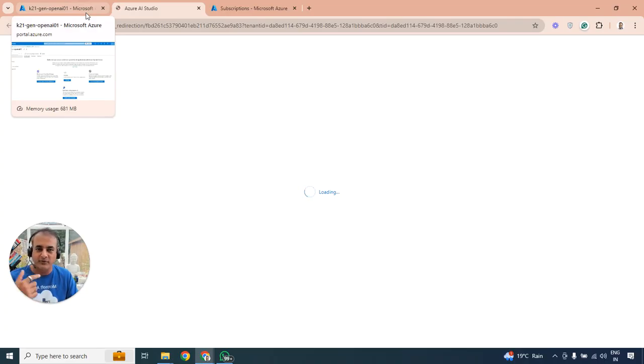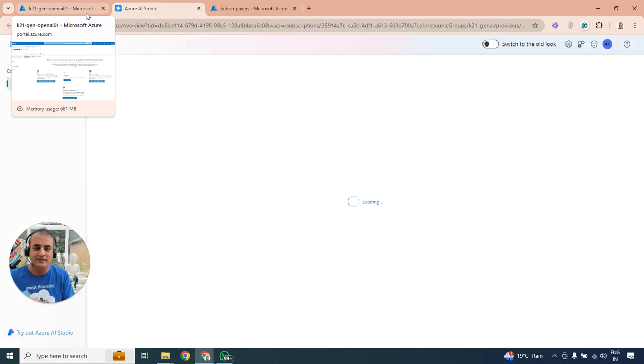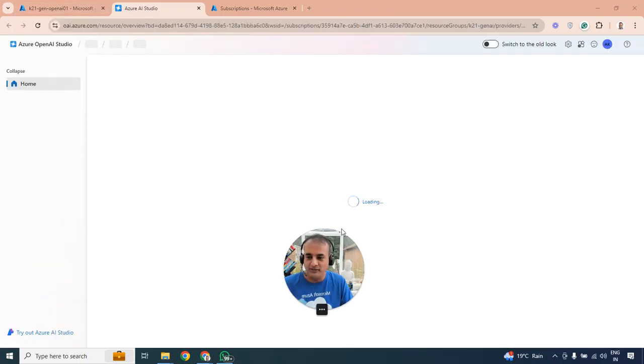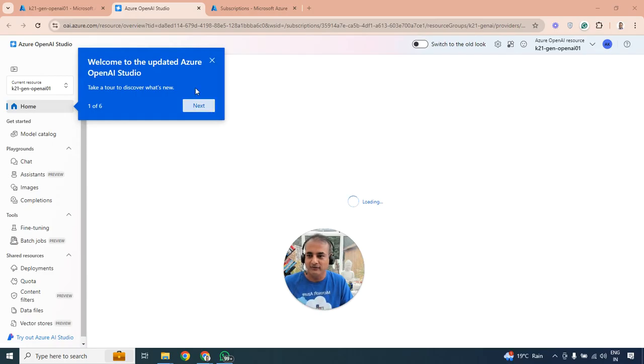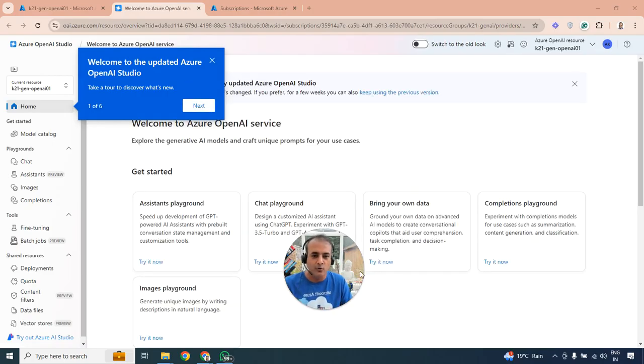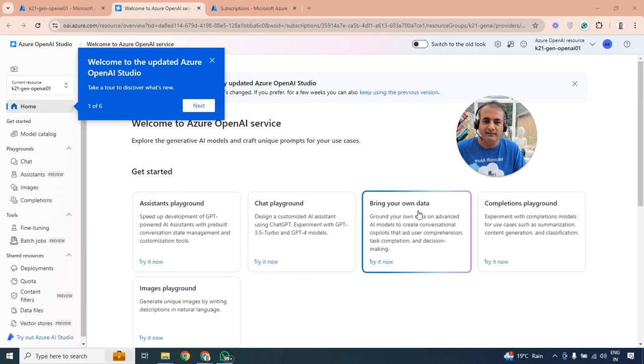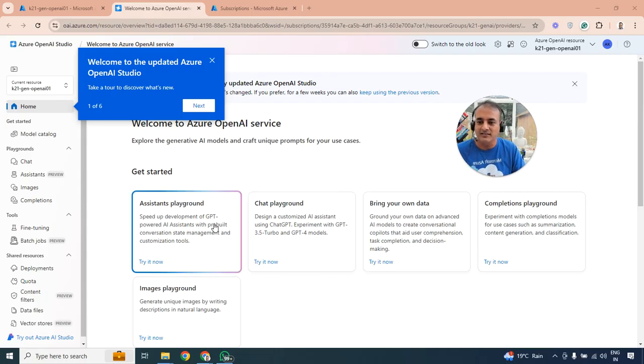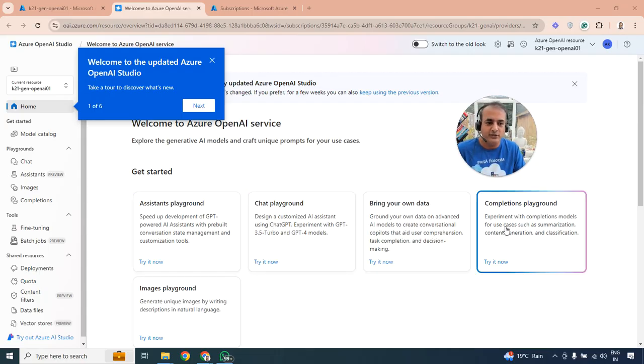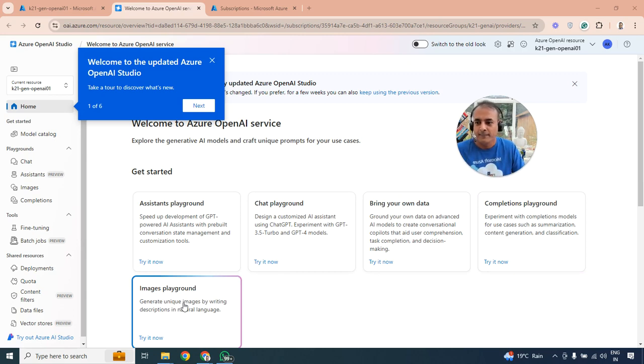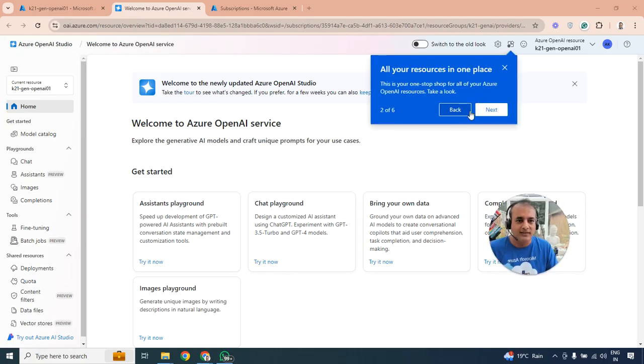If you're familiar with the concept, fine, but we'll first explain what foundation models are, and how to use the playgrounds, chat, images, etc., which I'm going to cover. You can play with this. As I said, we're going to do a lot of these things, right from building your own knowledge base or integrating external data. You can have an assistants playground, chat playground, completion playground, images playground, DALL-E, and a lot of other things we'll be exploring. You can play with this a little bit here.